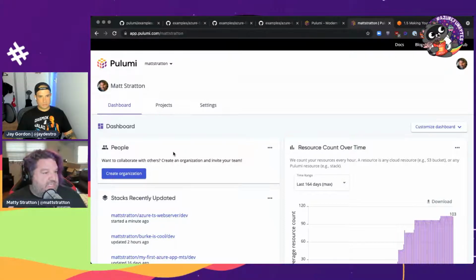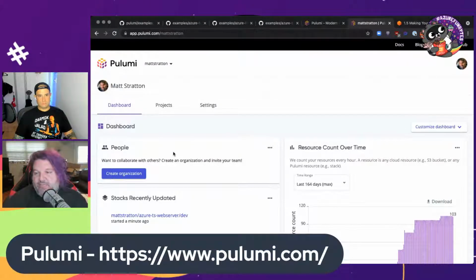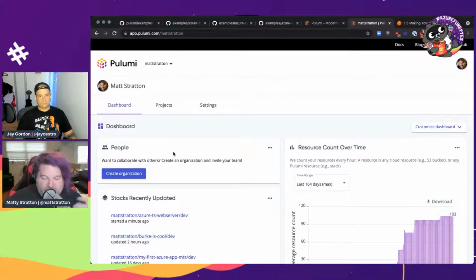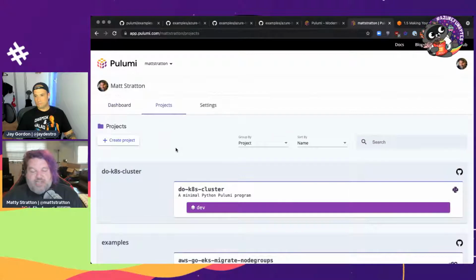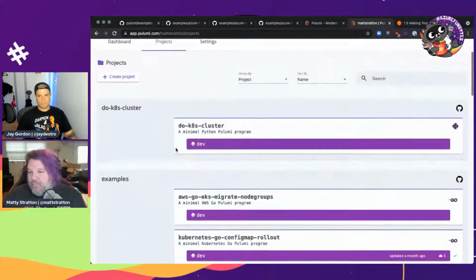So this is the SaaS that I talked about, which again, you could choose to not use and store your state somewhere else. But the Pulumi SaaS is free for individuals. Use as much as you want. Teams, if you're collaborating, there's a bit more to that, but we'll talk about that another time. But here I can see all of my projects that I have created and worked with in Pulumi. And given what I do and that I'm constantly creating them, these are all the projects I've created and not gotten rid of yet.